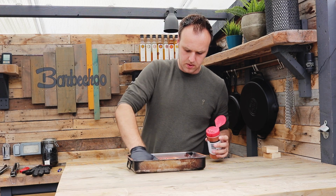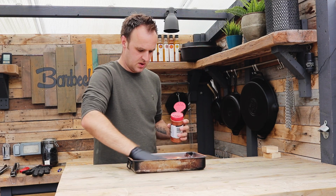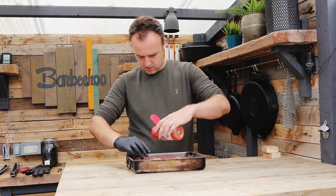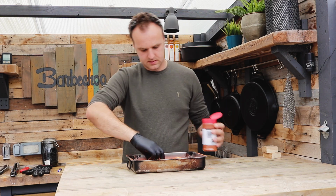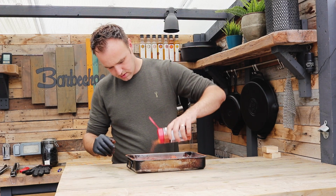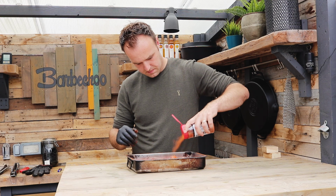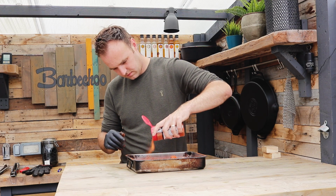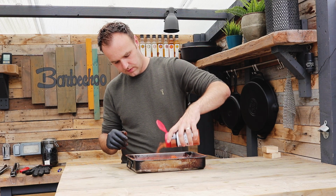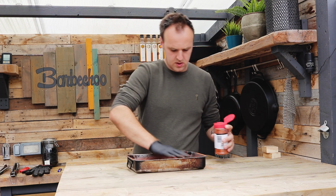Good amount of rub on that side. Always one you miss. Give them all a flip over. Right, and do the other side. Hopefully we can get these all coming off around the same time.